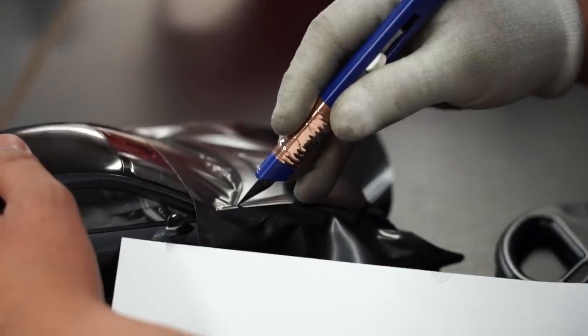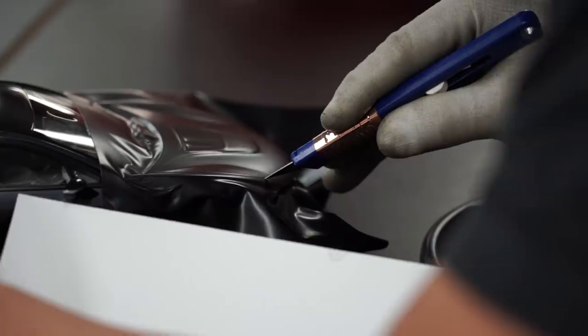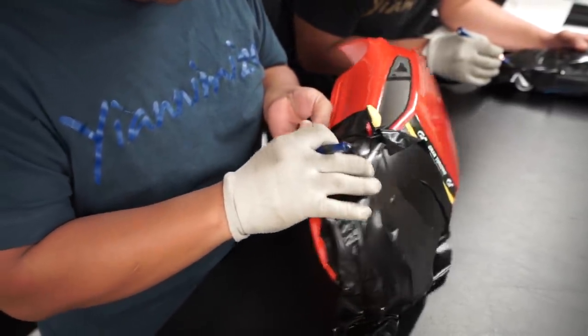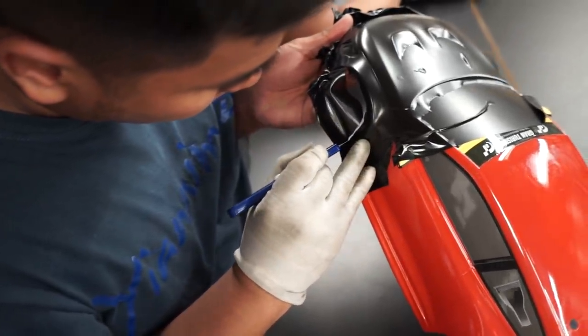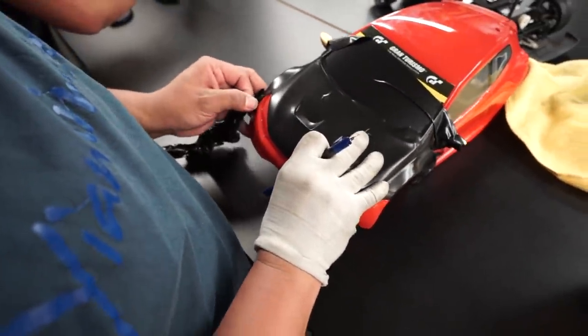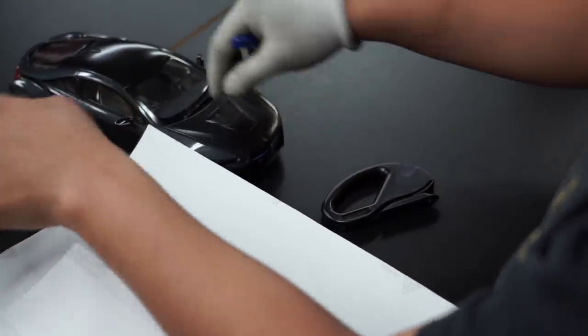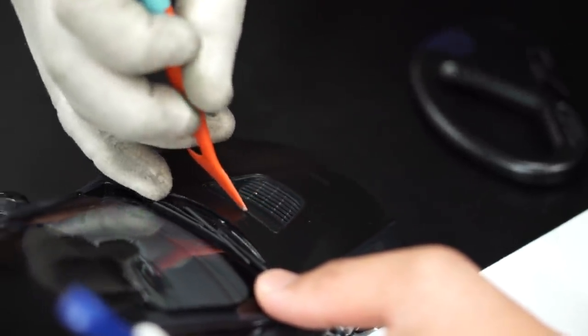I'm ready to cut my vinyl now. Be careful using the knife, or even just ask your parents to do it for you. Now follow that line, get the guide. Cut it very light so you won't leave any blade marks. People think if you use the knife you need a lot of pressure, but you don't — you just need the weight of the blade and a steady hand. If you see any bubbles, you can pop them with your knife as well. Use the flex trim to tuck in the vinyl in the deep creases and make the edges look neater.